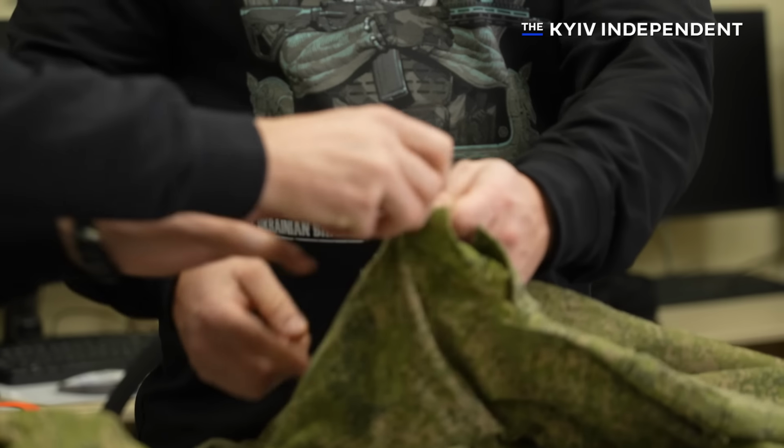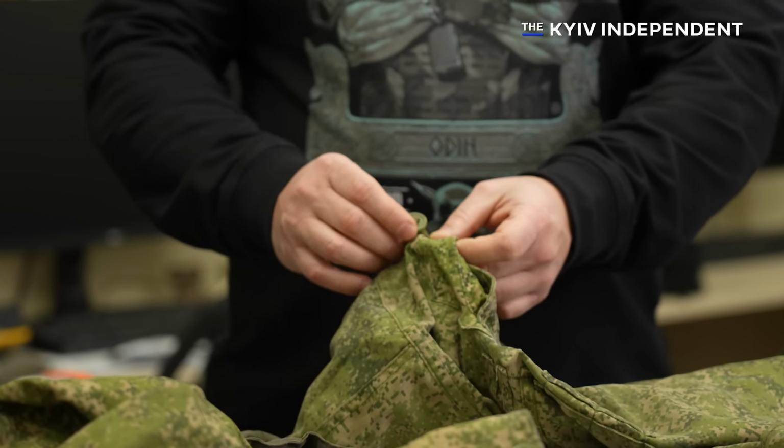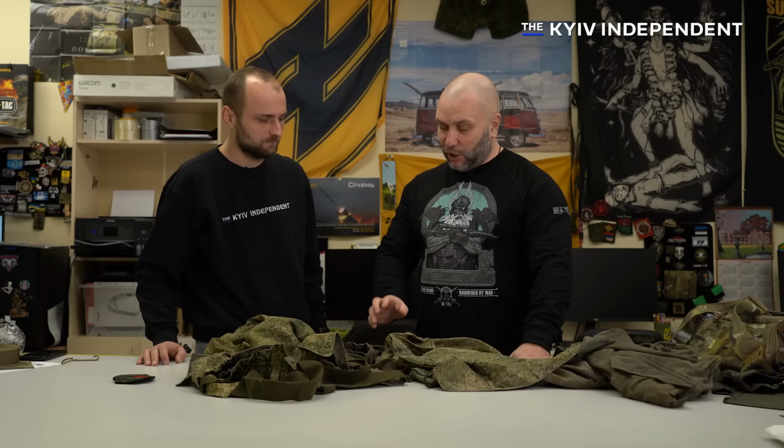Here, on the flaps, this is what the buttons should look like. Pull on it with all your strength. No, I can't tear it off. I'll probably break the button. These buttons are on straps. This is what I told you about. This is the most reliable type of attachment, but they didn't use it here for some reason. In our combat pants, we put our attachments right there, though we often use hooks, and buttons are an alternative solution.